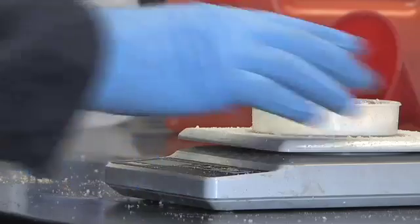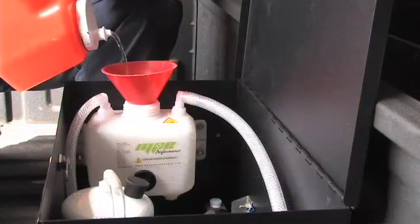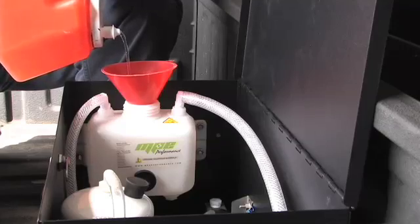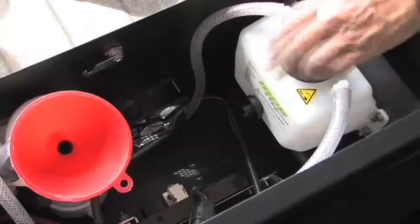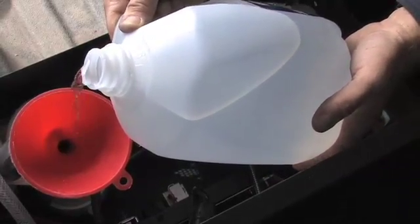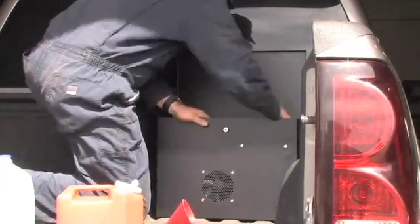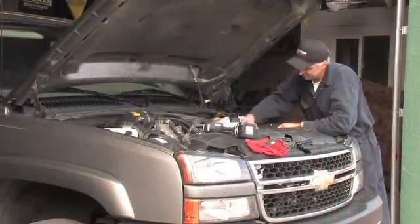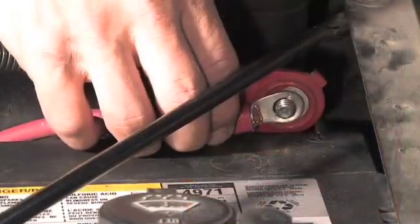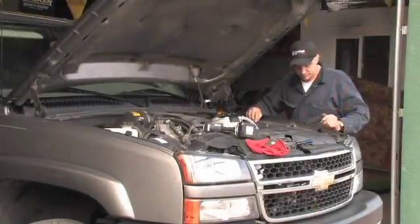Utilize the included hook and loop tape to mount the display box in a safe and visible location. Following all safety procedures as described in the instructions, mix the sodium hydroxide solution and fill the generator and reservoir. Be sure that all drain valves are tightly closed. Fill the demister to the appropriate height with distilled water. Double check that all bolts have been tightened and that all hoses and electrical connections have been secured. Attach the power cable to the battery terminal. Start your vehicle and turn on the hydrogen generator. Check that there are no leaks.